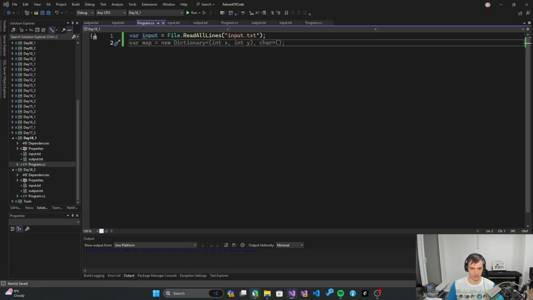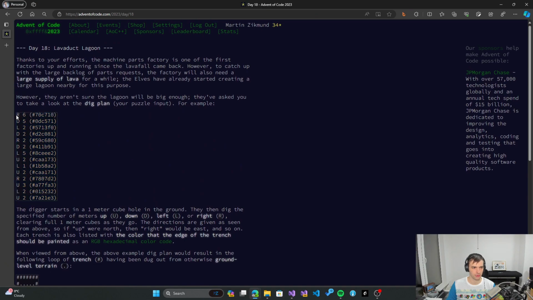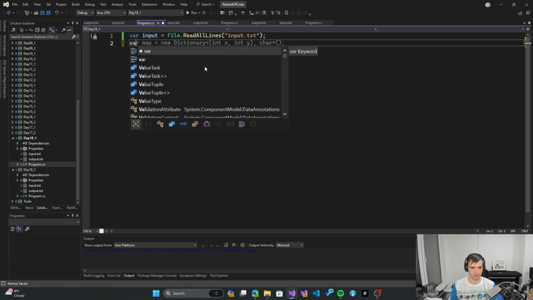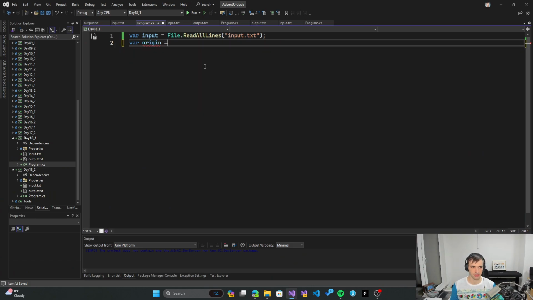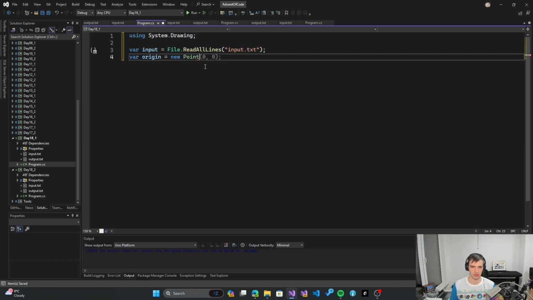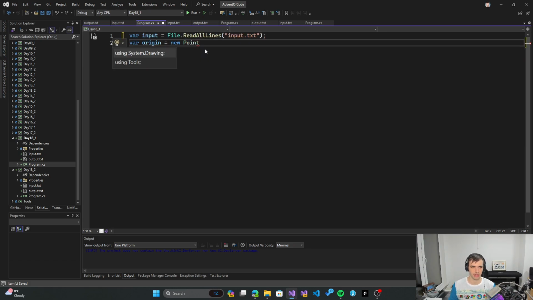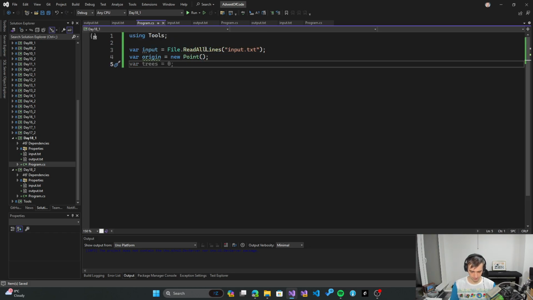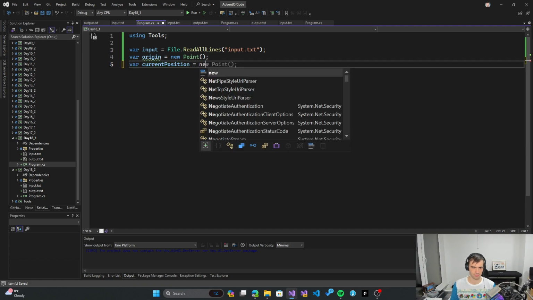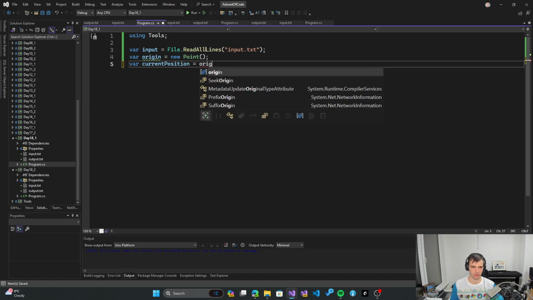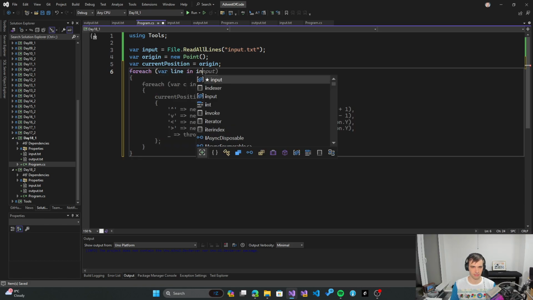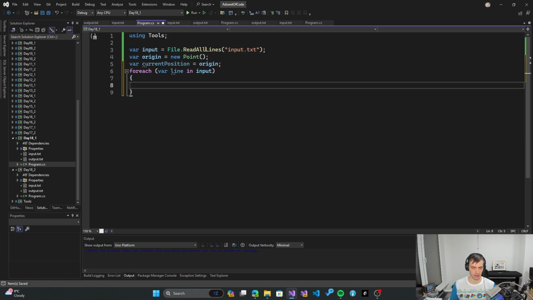We can say that the point we start in is 0, 0, and then we calculate from there. So origin be a new point, not this point, but our custom one, and then I will have current position, which will be equal to origin.